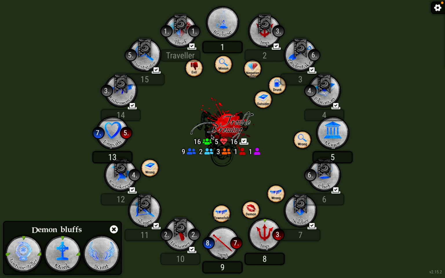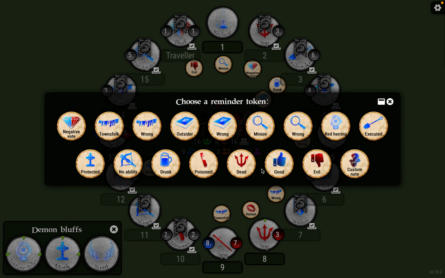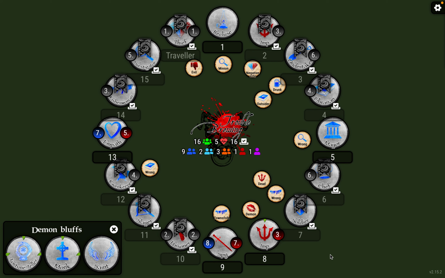Final 5. I say, all right, we're going to start with the demon. The demon decides to kill no one. Maybe they're bluffing Monk and want to bluff a protection, so they're going to kill a dead body. Unusual, but we'll say that they're bluffing Monk. They're trying to pretend that someone is protected. By all means, they can do that.